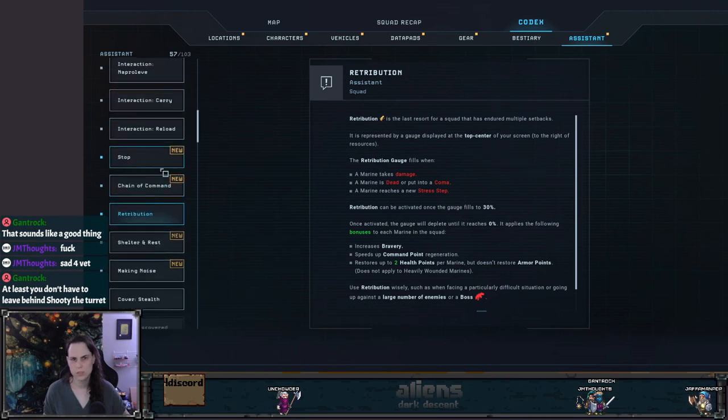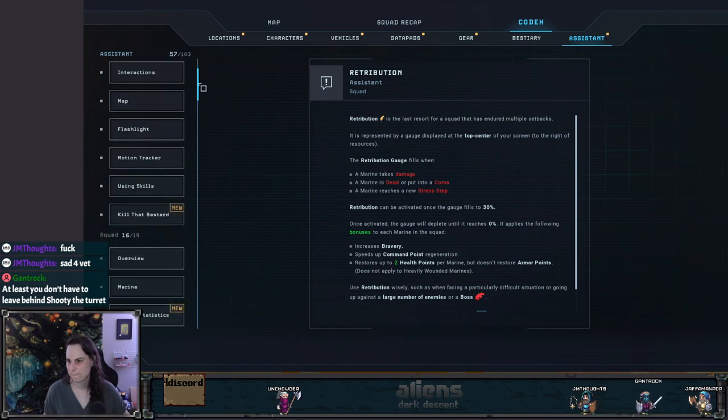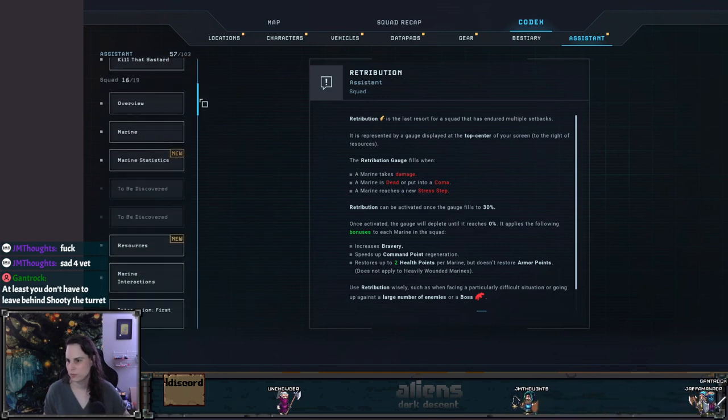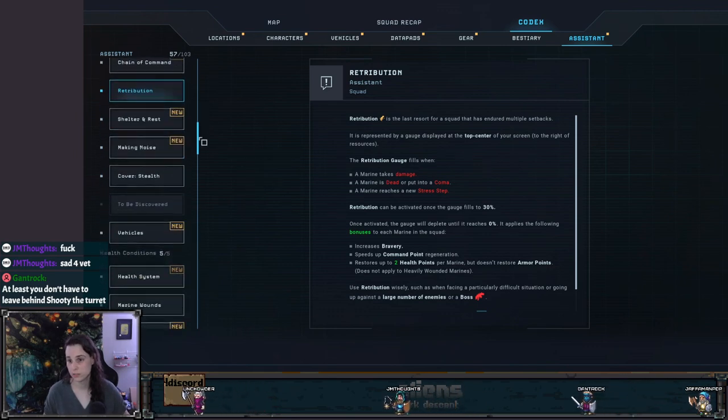Resources stop. Can I Control F? At least you don't have to leave behind shooting the turret. I know, right? Yeah, I'd be very sad if I just put it down and had to leave it somewhere.